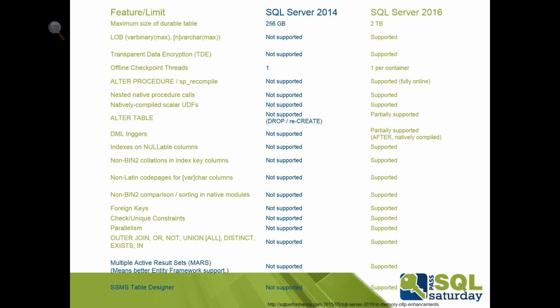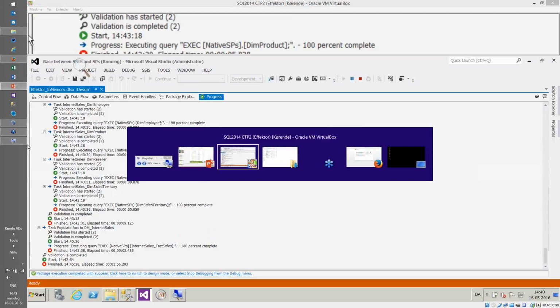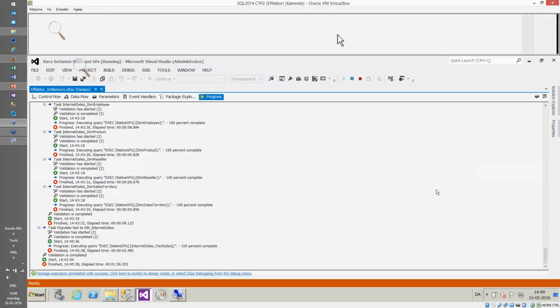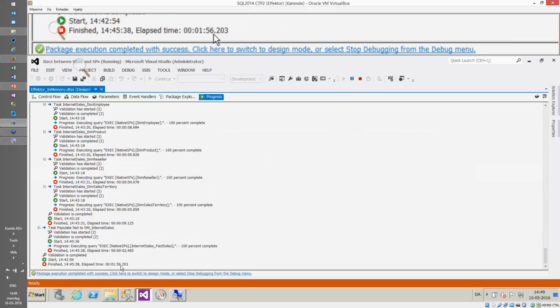You can alter the table and rebuild your index, stuff like that. You can use all collations in the BIN too. You can use a check or you can use a unique constraint. So that means that you can actually tell SQL Server that this is your hot, this is your cold area. Let me try and show you how we can do that.